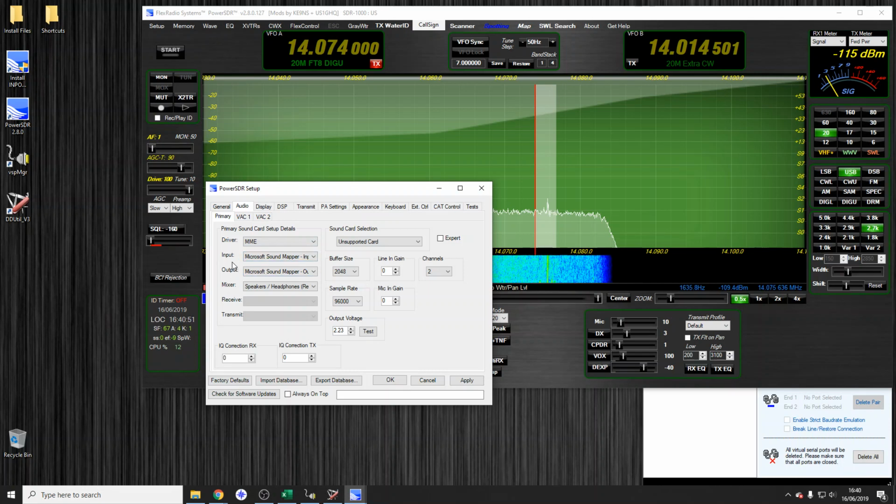So I'm going to have a look at the input and the output. So the input here, I'm going to select my input from the ASUS U5. Now you'll see here I don't actually have the line input. I have microphone but not line. Or did I? No, I have it right there. I lied. So the line, see how sometimes you can make a mistake here. So I'm going to look at the input, I'm going to select the line, and the output I'm going to look for my ASUS. So many things in here, you've got to be careful with all the virtual cables. I'm going to select the U5 speakers.